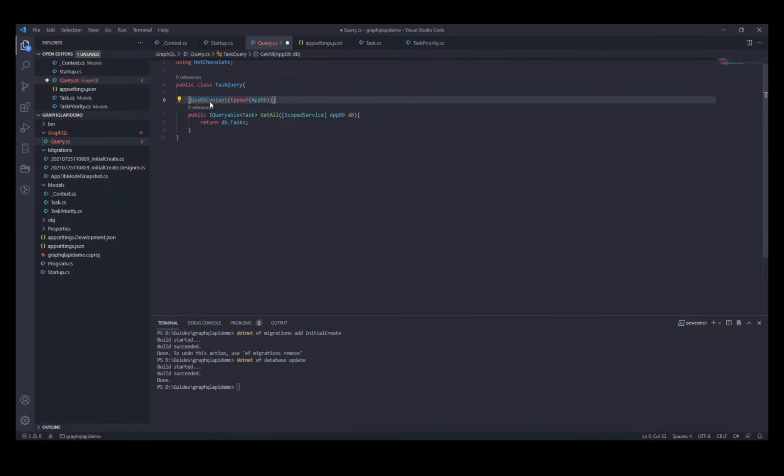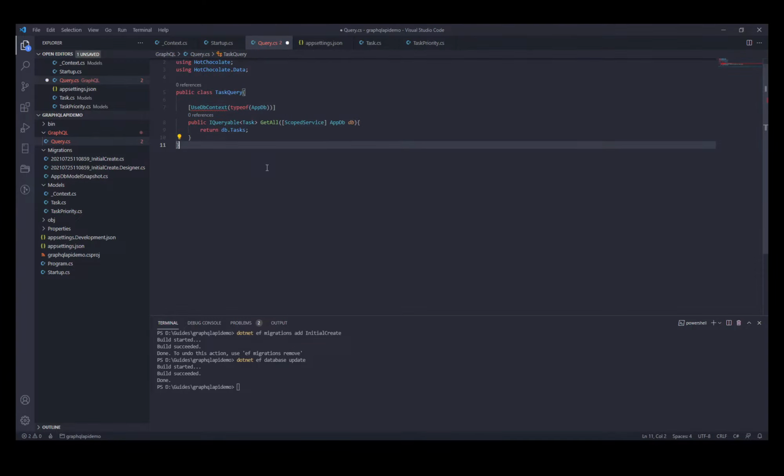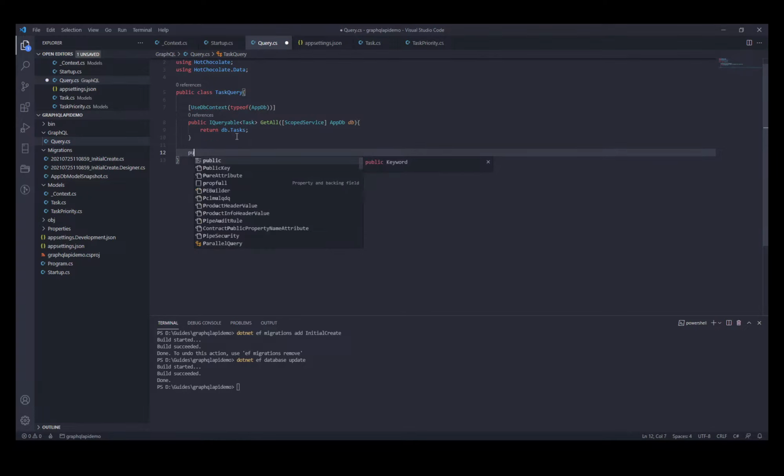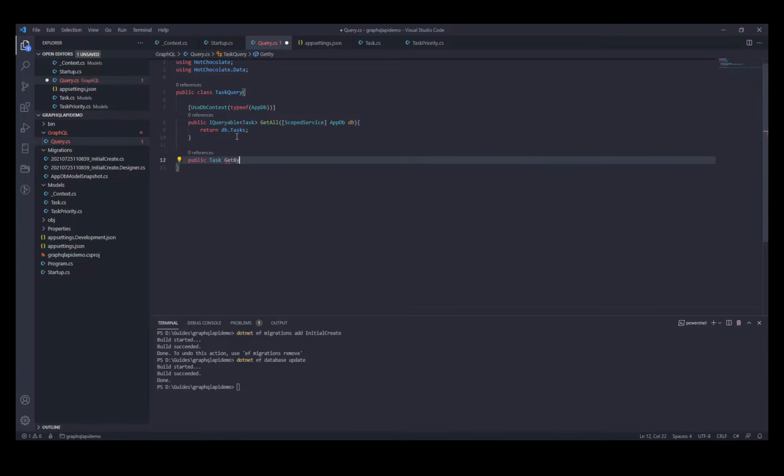Let's add the use DB context using the HotChocolate.Data. Okay. After we create the get all, let's create another one. Return a single task. Let's call this get by ID.